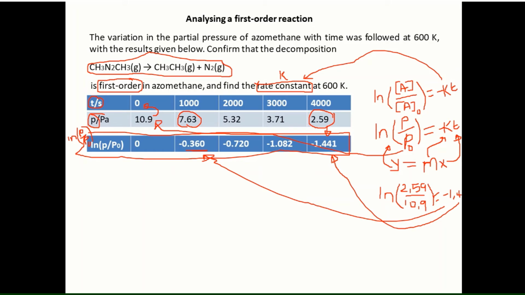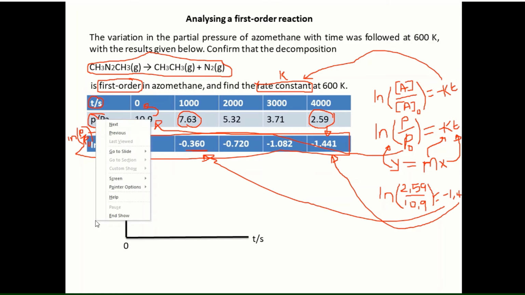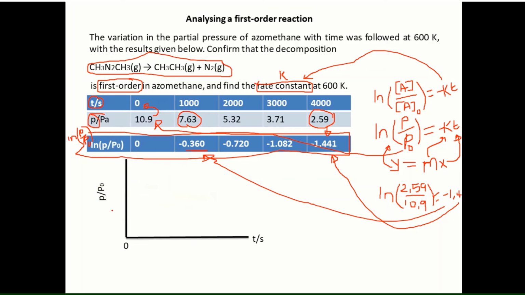So from there I can plot a graph. Let's plot a graph whereby on our y-axis we are going to have ln P over P0. Let me write ln P over P0 instead of just P over P0, because it's supposed to be ln P over P0. It's important. It will be like this on the y-axis. And then let me insert the time range. These are the times. Let me also insert the ln P over P0 values. So let me plot. That's how the plot looks.